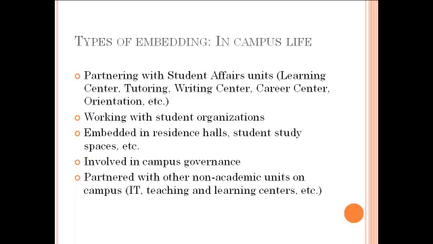Also, we could work with student organizations. I know last year I provided instruction for an honor society. We've provided instruction in dorms, in residence halls. Librarians in some places are embedded in the residence halls. You could have librarians in student study spaces, and also librarians getting involved in campus governance. Having librarians with faculty status, or at least with the ability to become part of faculty senate committees, really helps to make us more integral to the institution.